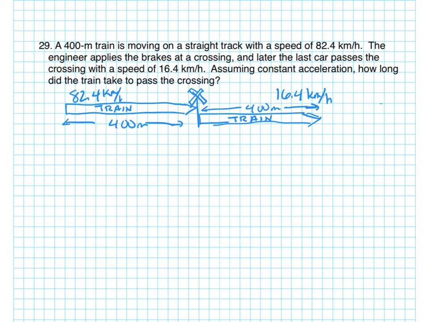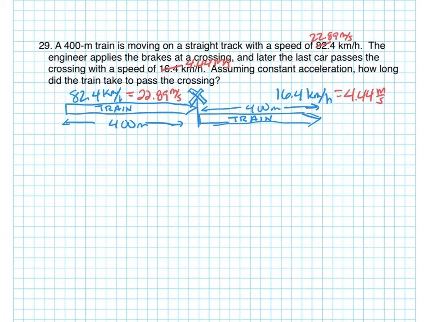All right, so I've kind of already started with a little picture here, and I've got the train going across, and you can see on the left-hand side, that's the before situation. And before, he's traveling 82.4 kilometers per hour. So I can actually use Google to convert that to 22.89 meters per second. So up here, that's 22.89 meters per second. And then after 400 meters of the train is passed by, the speed of the train is now 16.4 kilometers per hour, which using Google is 4.44 meters per second converted over.